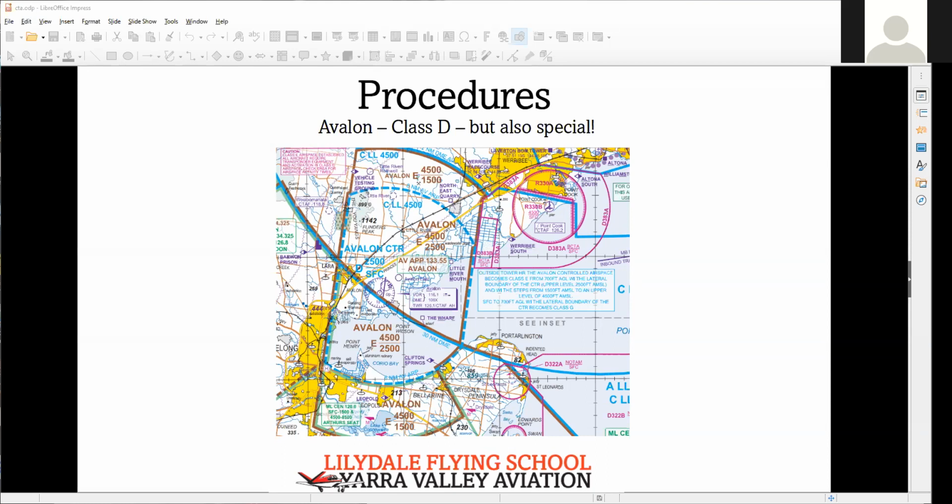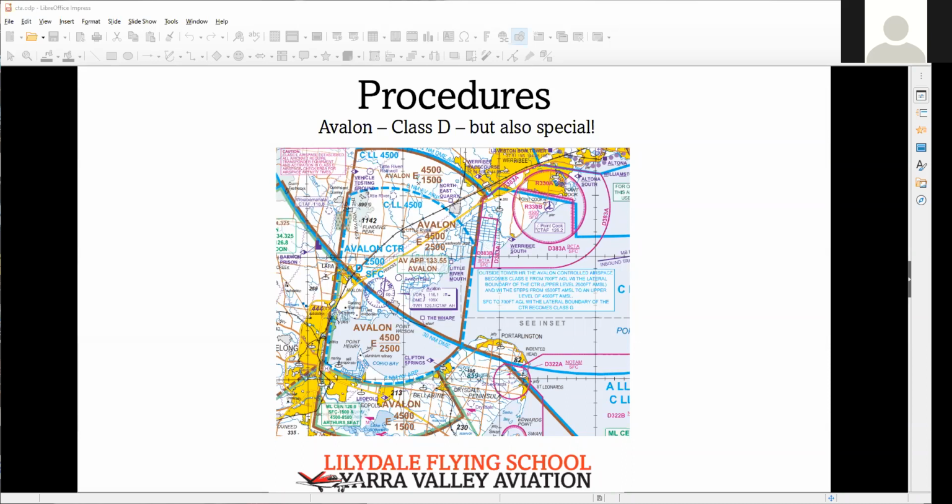All right. Just with traversing Avalon, yep. On the odd occasion, you may need to change altitude for operational reasons into the Class D airspace. So, for example, flying over from the west and you're at 2,500 and there's low cloud and you need to drop below that. What will be the procedure there to get permission to do that?